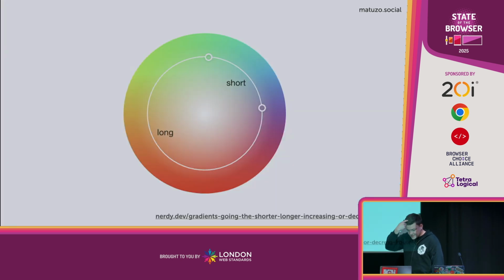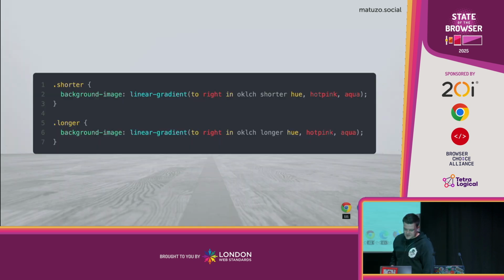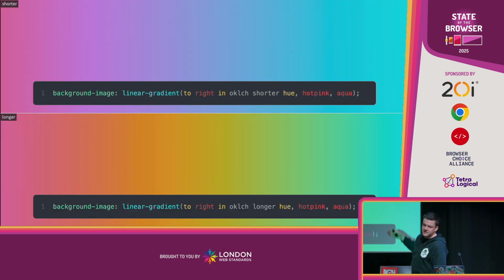Another really cool thing about color spaces is hue interpolation. By default, a gradient will take the shortest route. So if we have color A and B, the first circle here and the second circle, it will always take the shortest route on the color wheel to create the gradient. And we can now influence that. We can say, take either the shorter hue or the longer hue on the color wheel, so it doesn't go the shorter route, but the other way around. And then the same combination of colors will give us completely different gradients.